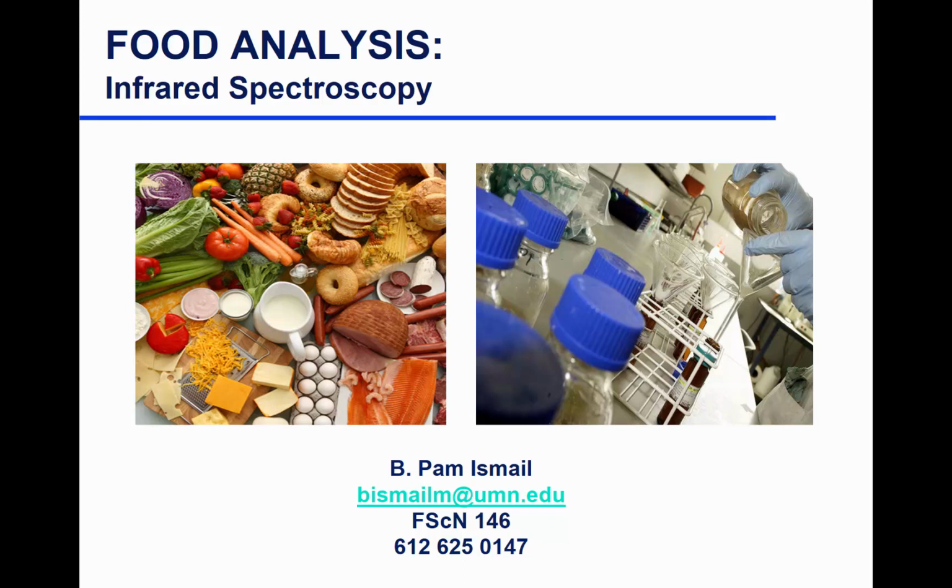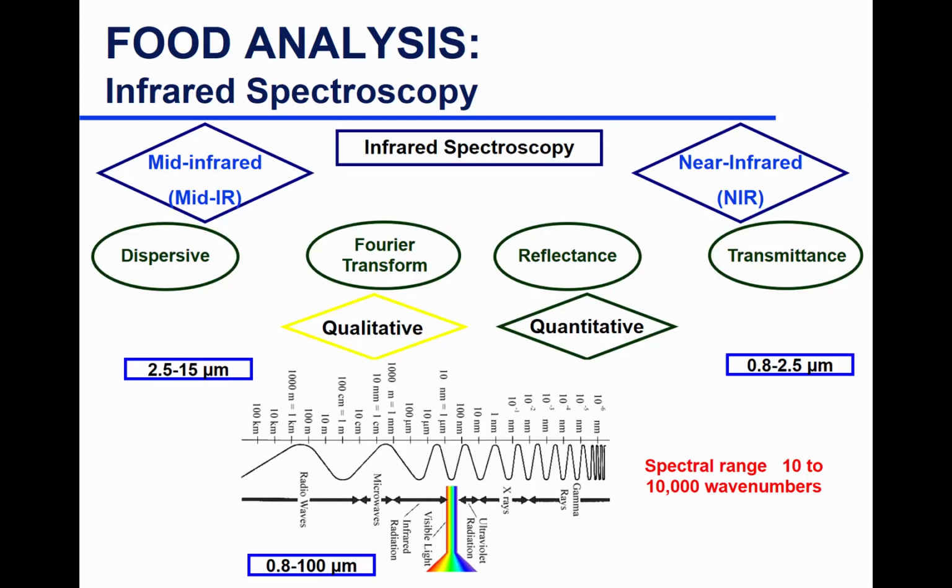So stepping back in time a little bit to catch up on a lecture that I haven't gotten to before the exam. Finishing up the last bit of spectroscopy, which is infrared spectroscopy. Infrared is the region of the wavelength just higher than the red visible light. We have two regions that are most relevant for us in the analysis: the near infrared, which is just by the red visible light, and then the mid-infrared, somewhere in the middle region of the infrared.